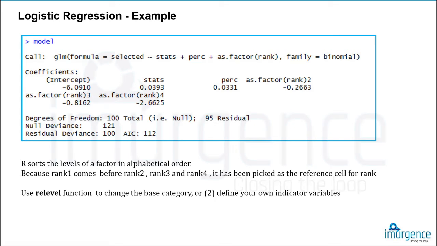So if you just run the whole model, you cannot make out any difference. If you add one variable at a time and then see the effect on the model, the AIC should typically go down, right? That's an indication that your model is improving in performance. Also, if you want to change the ranks, for example, if you want to make rank 1 the base variable or rank 4 the base variable, you can use the relevel function to change the base category. But if you do that, it doesn't have any impact on your model. It remains as it is. It is just for business purposes that sometimes you might want a specific level to be shown as the base, for interpretation related to that. That's where you use it.